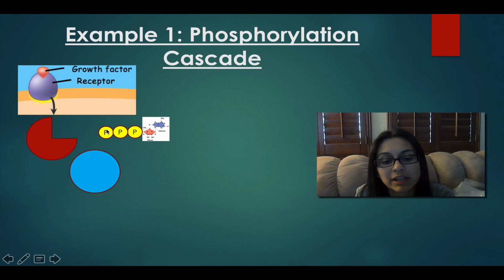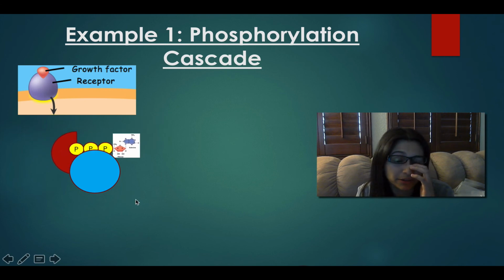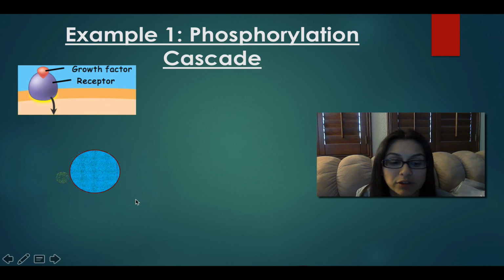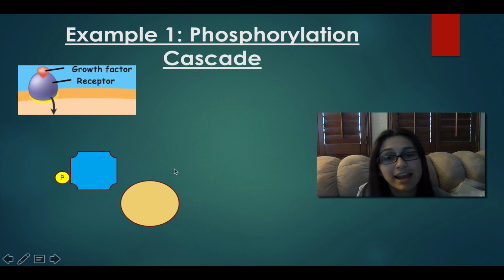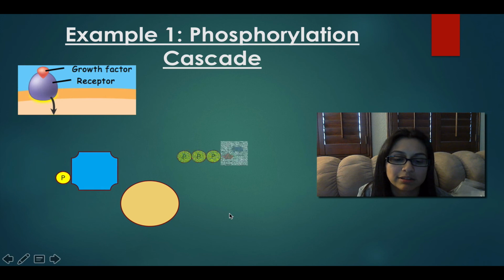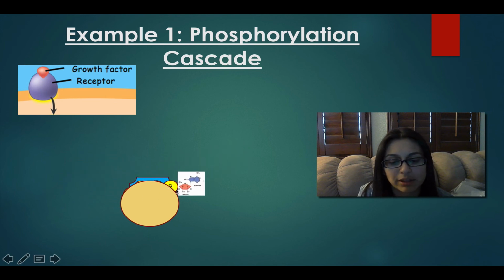Here's the first protein kinase, here's the ATP. They come together and are able to actually phosphorylate and therefore modify this, and you can see how it changed. Now that it's been modified, it is activated. It's going to be used to modify the next protein kinase. So in order to do that, it comes together with ATP, and it's able to modify that. So once it becomes phosphorylated by the other protein kinase, taking the ATP and breaking off a phosphate and putting it on here, it's become activated now.